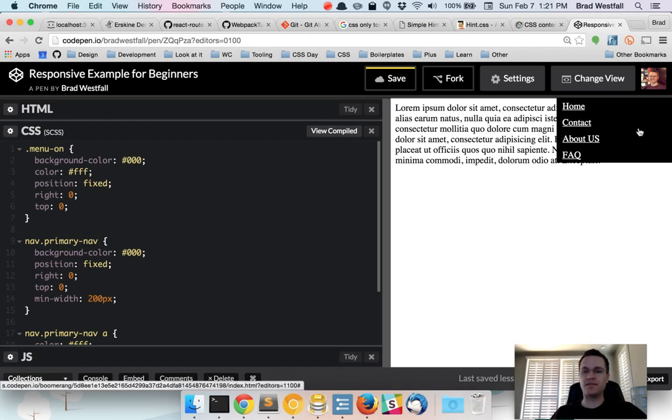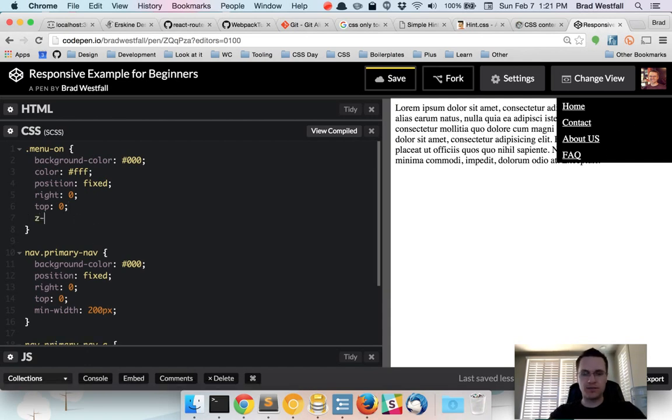The reason why you can't see the menu on thing is because it's underneath this other thing. So we can use z-index. We can do z-index of 1000. Technically, with z-index you can use any regular number to say this thing is on top of that thing. We're going to use 1000 only to indicate that this stuff we're doing is supposed to be above all other things, because you might have other absolutely positioned things in your project, and we want to definitely make sure that our navigation system is higher than anything else.